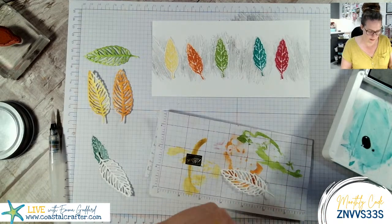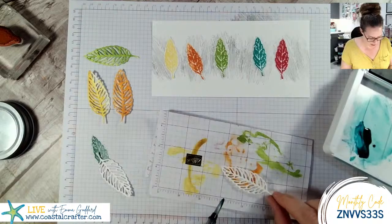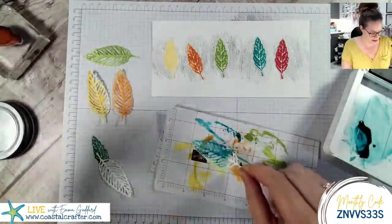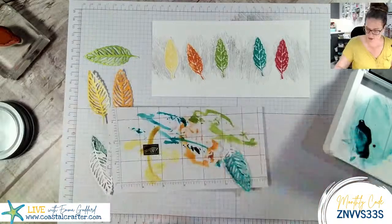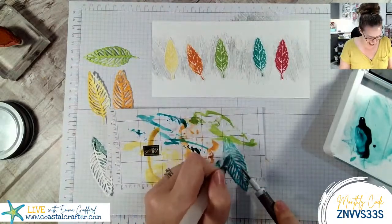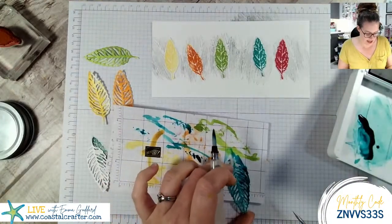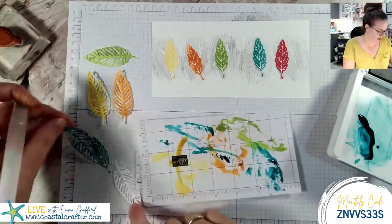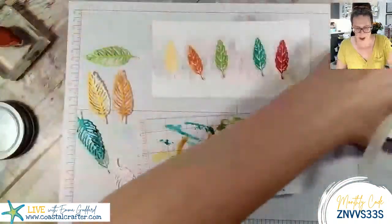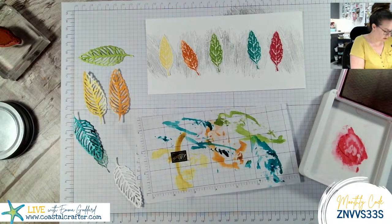So this is Bermuda Bay. Not sure exactly what that was, but something came tumbling off my shelf. Try not to pick up the rest of that ink. There's a Linda leaf. Don't think you mind Granny Apple, do you? I know that Linda doesn't mind green when it's meant to be green, so leaves are okay because leaves are meant to be green. She's not a green fan if it's not meant to be green. Right. And some melon mambo.